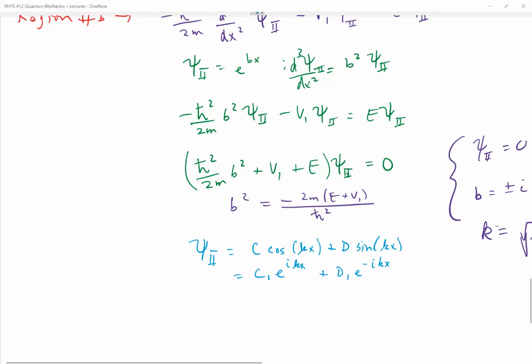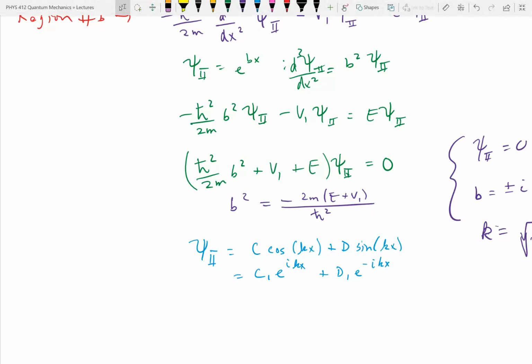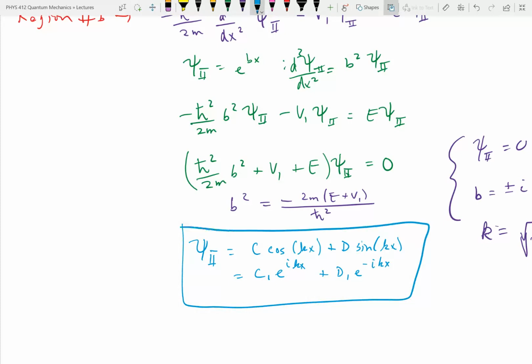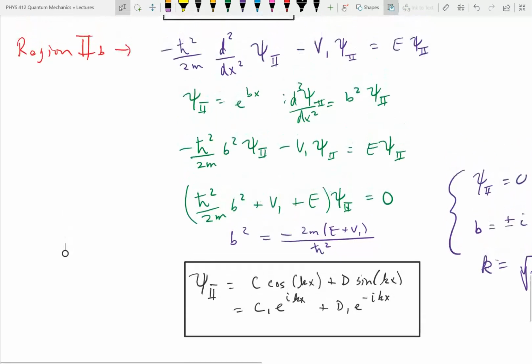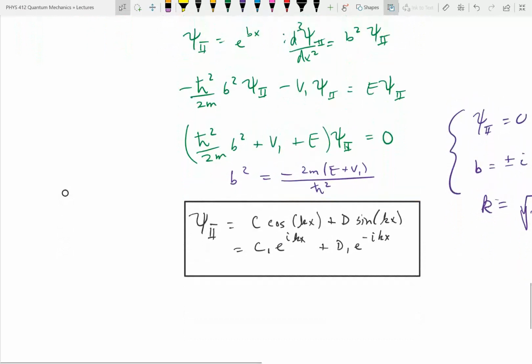Okay, now in this case, what was I going to say? I got stuck on changing the color. We had no going to plus or minus infinity. So because we're not going to plus or minus infinity, we don't have anything to say, oh, let's cut this out or something. So we're just done until we apply boundary conditions. So that's region 2B. Now what about region 3B?